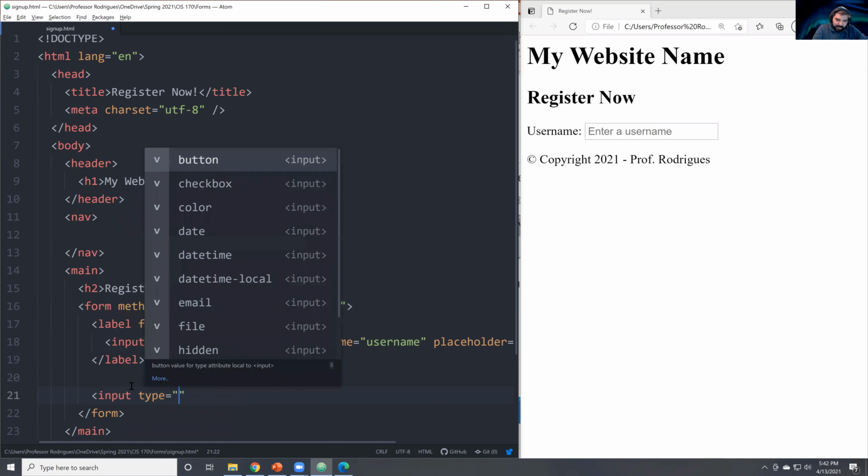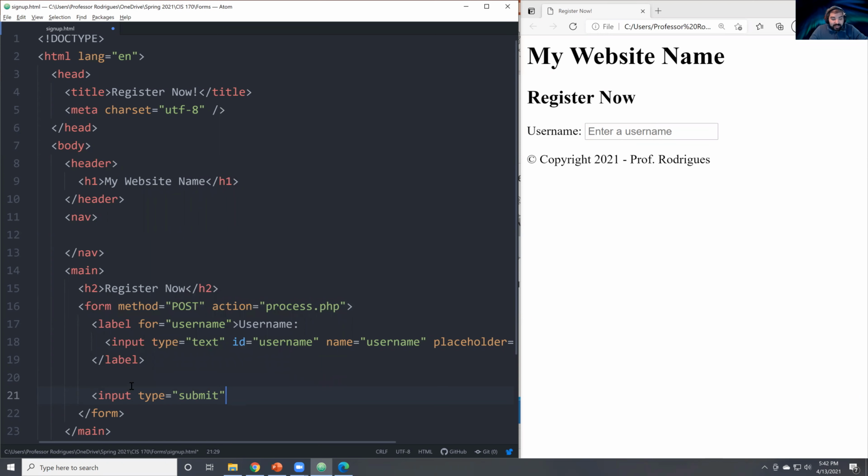So input type equals submit, and then you give it a value. Whatever is in the value is going to be the text that appears on the button. So for example, I can say submit, right? And when I refresh, notice that the submit button appears right there.